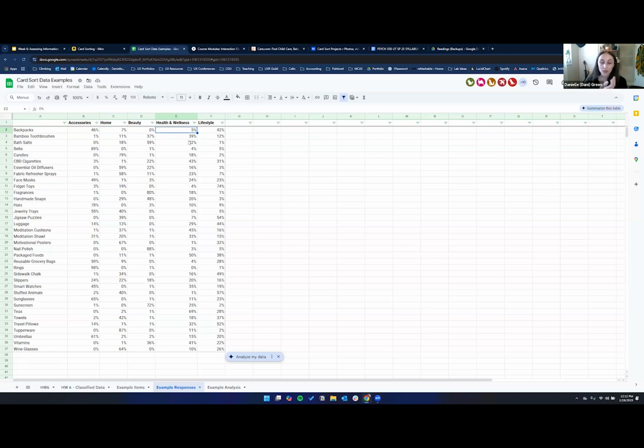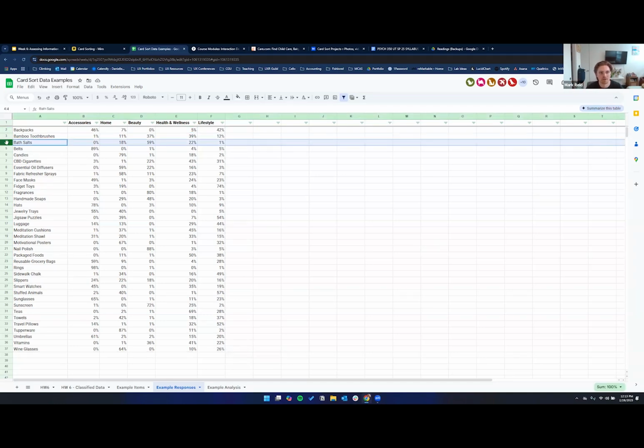If you had these frequencies, what would you want to know? I'm curious, what would you want to know to determine where bath salts belongs? Mark? You mean like where in the site architecture it would be? I would want to know what other products they think most closely belong with that. Not necessarily just which category has the most in terms of where people put it, but where they would be going before and after if they're looking at bath salts. Gotcha. Yeah, that's a great point.